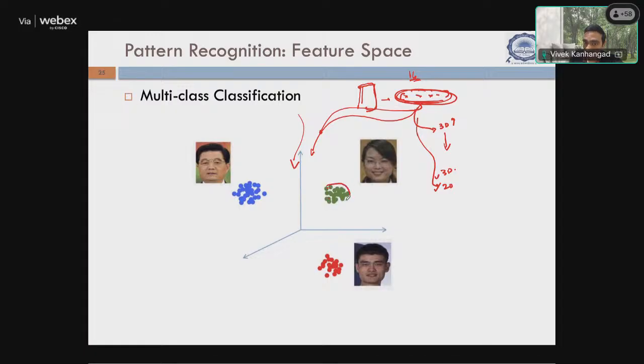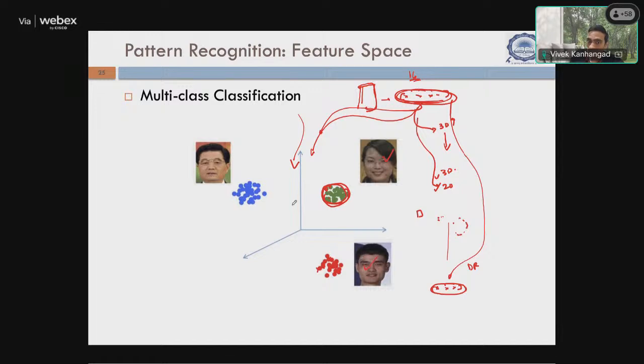Each dot represents an image of this person. Why is it not at the same point? Because of intra-class variability. You can see these dots have some dispersion, but they still form a compact cluster. Remember, a dot is a 3 dimensional point obtained from, let's say, a 16 dimensional feature vector, after we perform dimensionality reduction. So what are these multiple points? Multiple points correspond to multiple images of the same person.